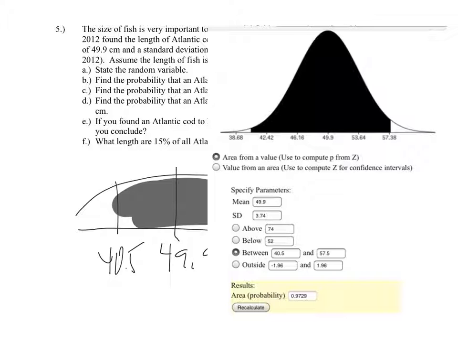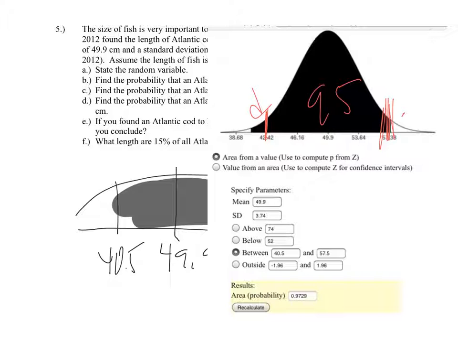And that kind of makes sense. If we know 95% of the distribution will fall between two standard deviations, it makes sense that that little bit additional will make up the extra 3% or so. Maybe there's a little bit on the side too.